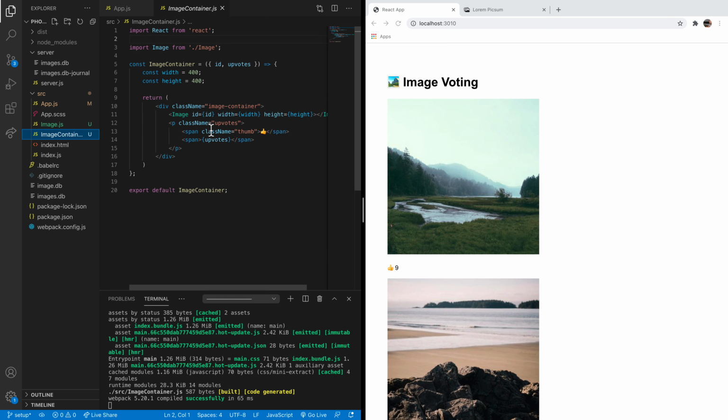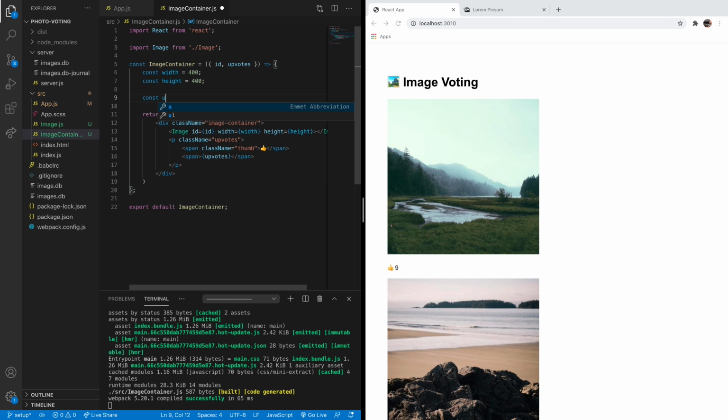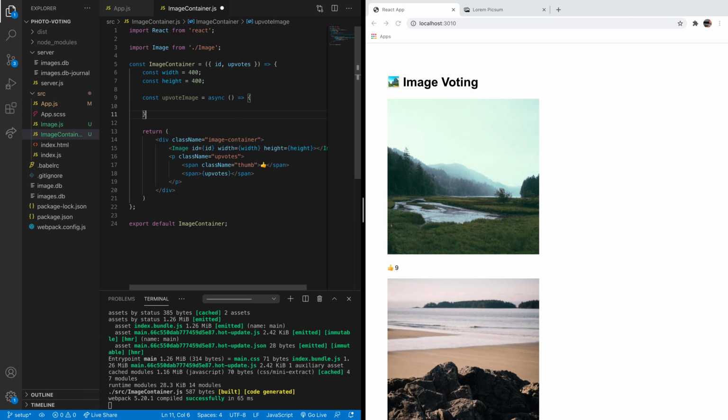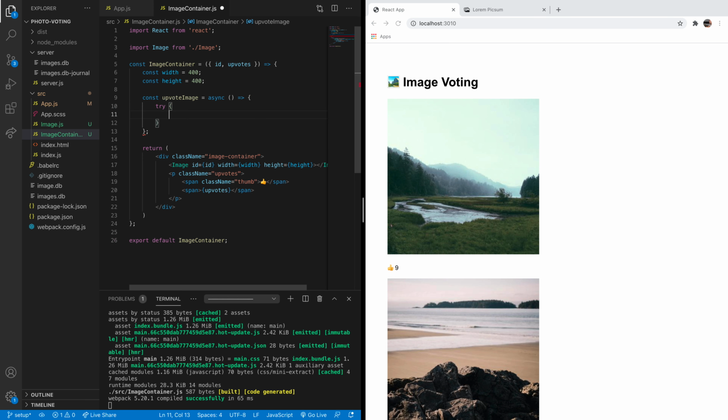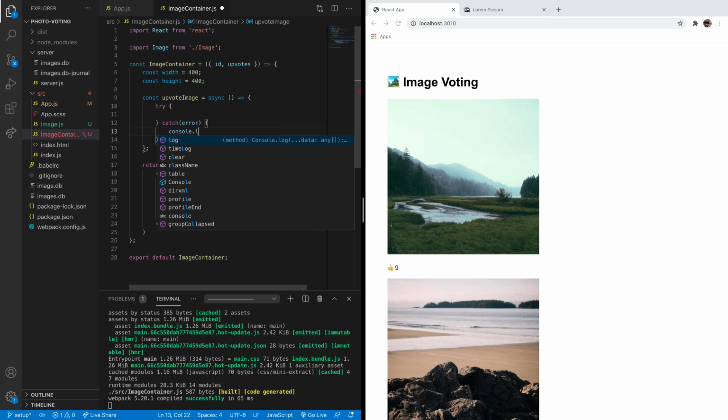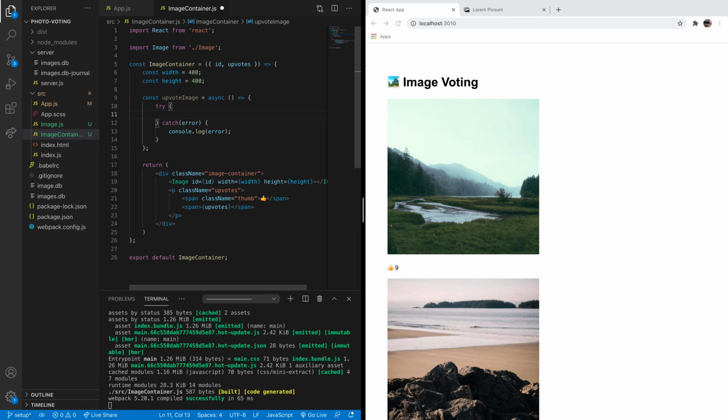So if we go to the image container component, let's create a new function in here called upvote image, and it's going to look pretty much identical to the retrieve images function. We'll make it async. We'll put this in a try catch block. The only difference this time is I'm not going to worry about whether the request got a good response back or not.